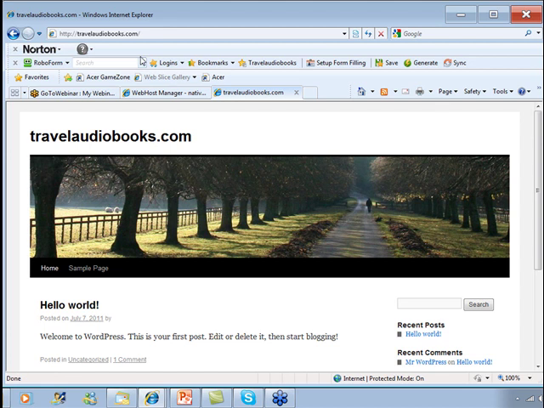And the way this works is very simply on everything is that you put the domain name into your browser, travelaudiobooks.com/wp-admin. Then just go to that, and then you'll be able to access straight away the back end of the site.